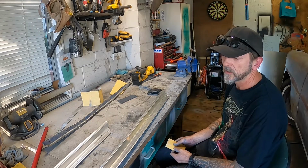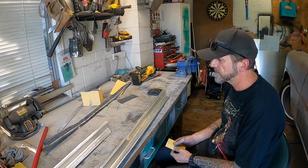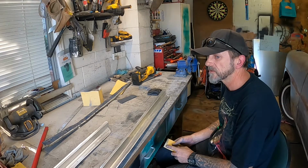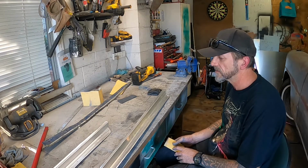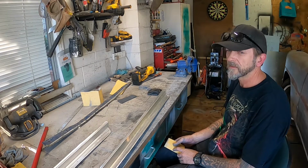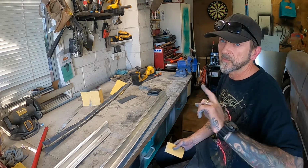Yeah, so one more to go, and hopefully that'll be it, and then I'll test fit them again. I may put some more screws in yet, just to keep them flat. I've got to check whether they're going to interfere with the door. I don't think so, they shouldn't, but you never know, so I've got to check that. I'll show you when we get that far.